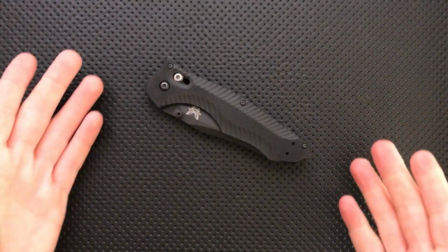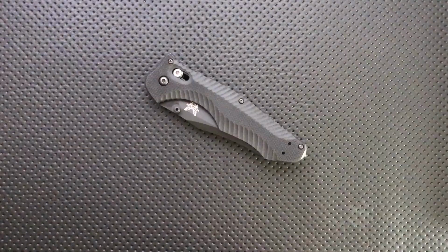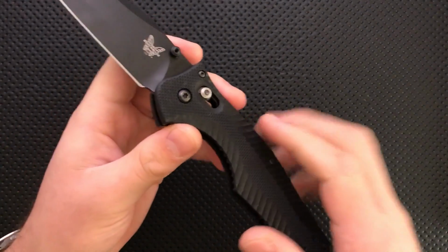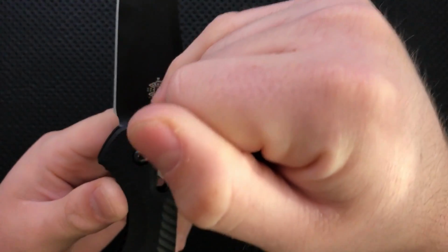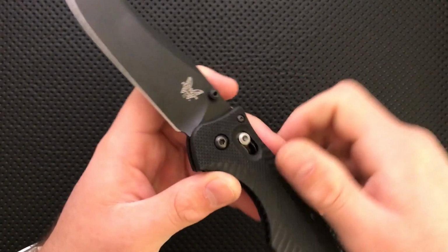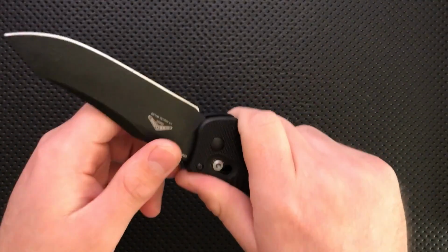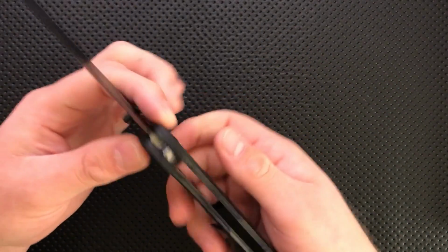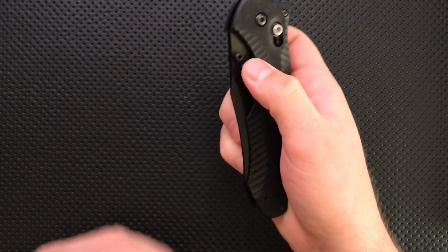Let's go on ahead and talk about the bad. So on the bad side, first off, the thumb stud is borderline in the way. You can see here that there's a little bit of the plunge grind kind of angles you away from the thumb stud here, but it is very possible to get hung up on your thumb stud as you're cutting into something, particularly if you're cutting into something softer. There's not really a way around that.